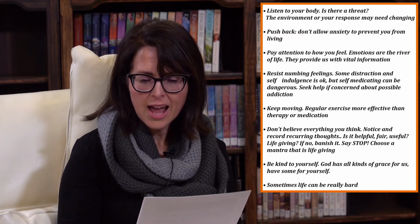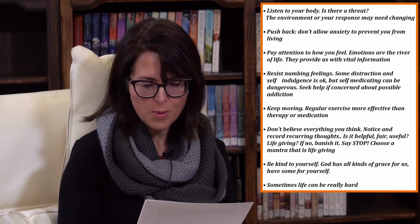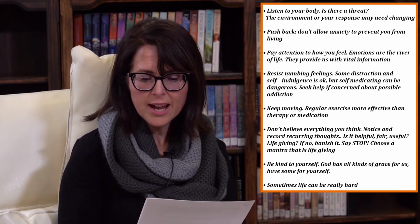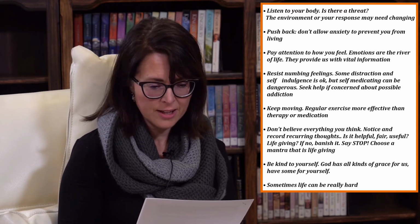Push back. Anxiety does not often know best, unless there really is a bear. You are the boss, not anxiety. So don't let anxiety have you avoid living.